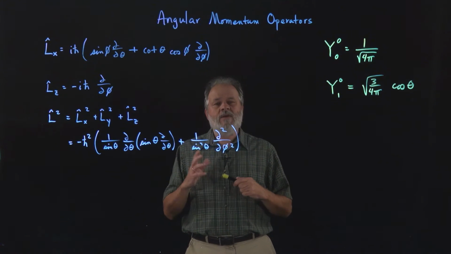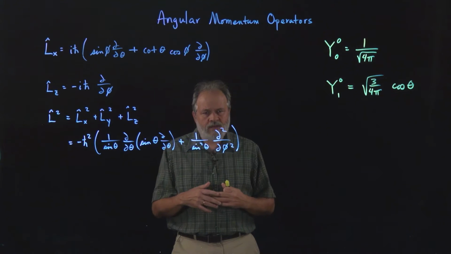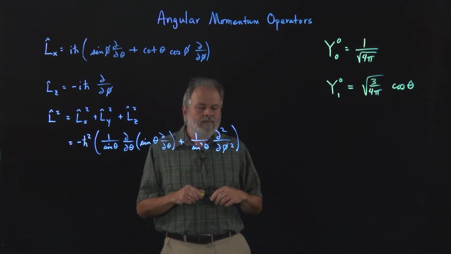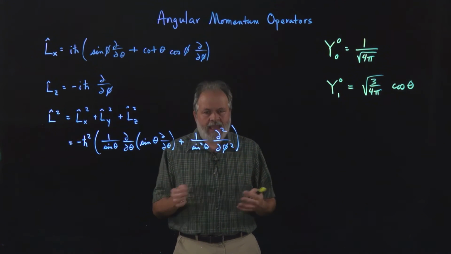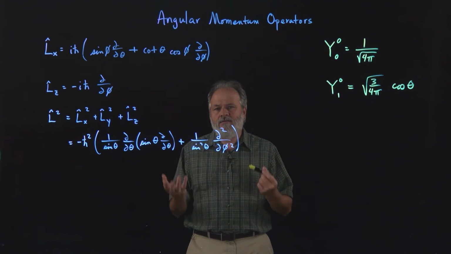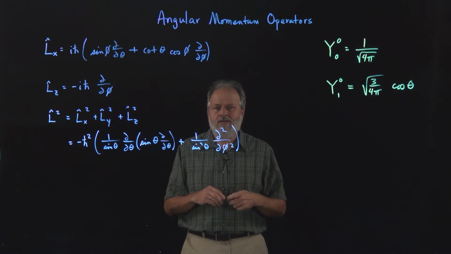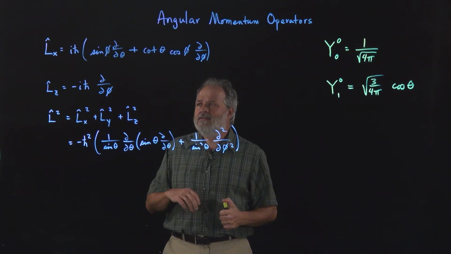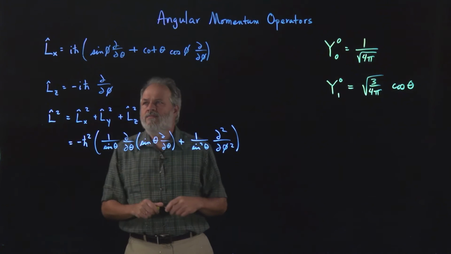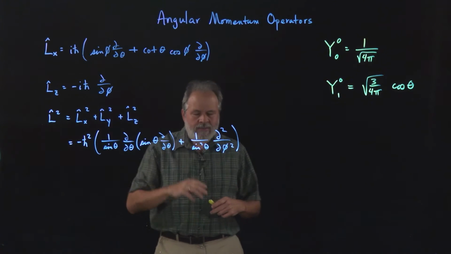In this video, I'm going to talk about the angular momentum operators. So first of all, you have to take the R operator, R hat, and the P operator for linear momentum, P hat, and do a vector product, and you're going to get three components of the angular momentum, which is also a vector operator.